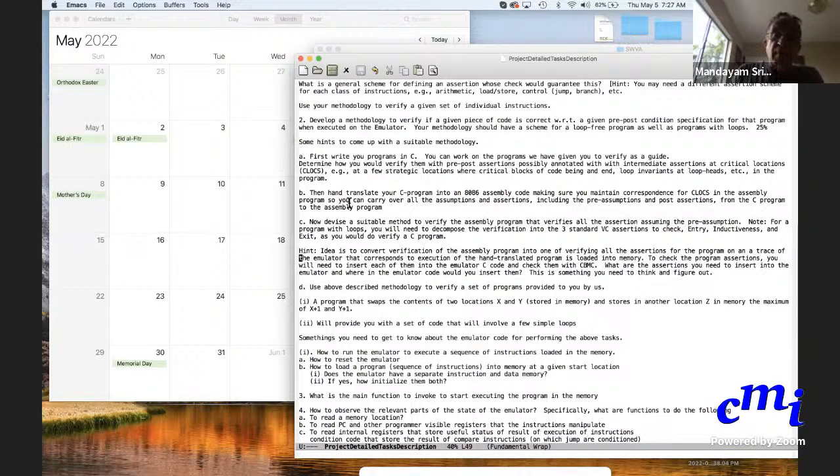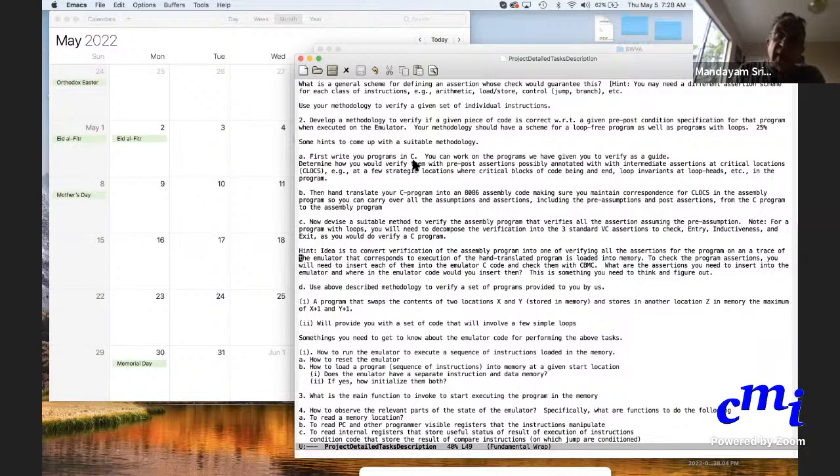But suppose you hand translated your C program into a corresponding assembly program in such a way that you maintain those location points at which you associate assertions. Maintain correspondence between the C program and the point in your assembly program that corresponds to that location.